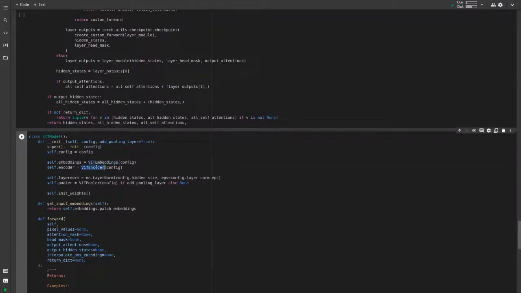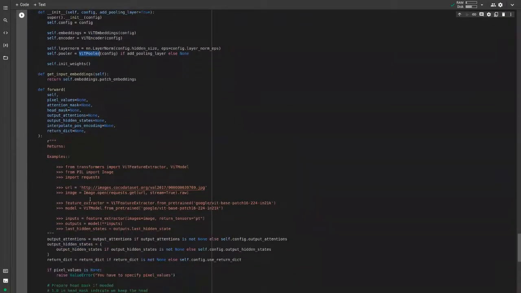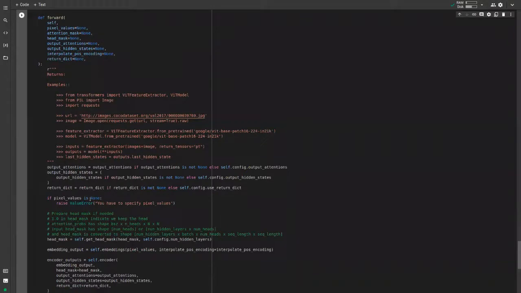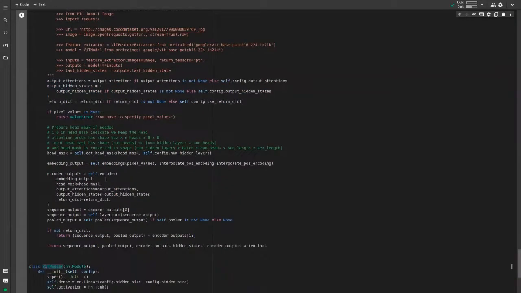So VIT embedding, VIT encoder, then there's a layer norm and a pooler. Pooler is nothing but another MLP block. The embedding output is passed through the encoder, and we have the encoder outputs.